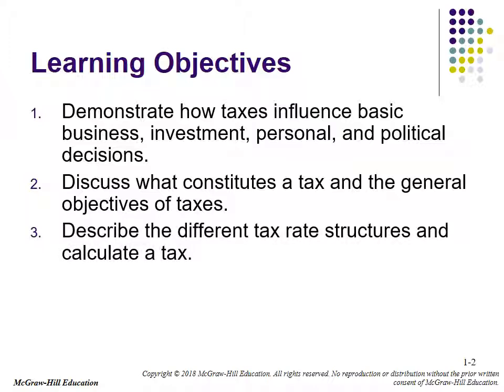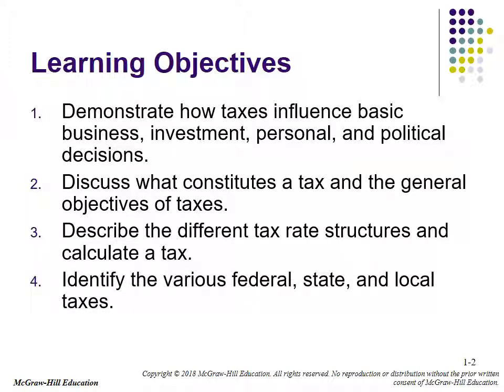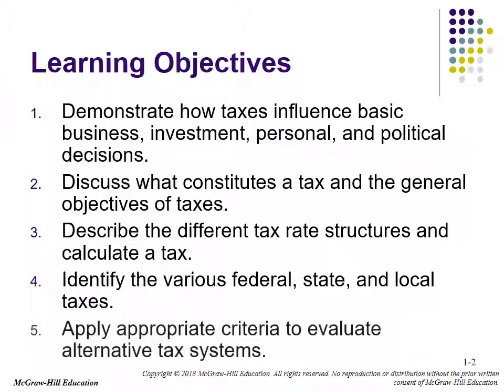Describe the different tax rate structures. That's something special we use in order to calculate a tax. And identify the various types of taxes at the federal, state, and local level. And the last thing we're going to look at in this chapter is how to apply appropriate criteria to evaluate alternative tax systems.